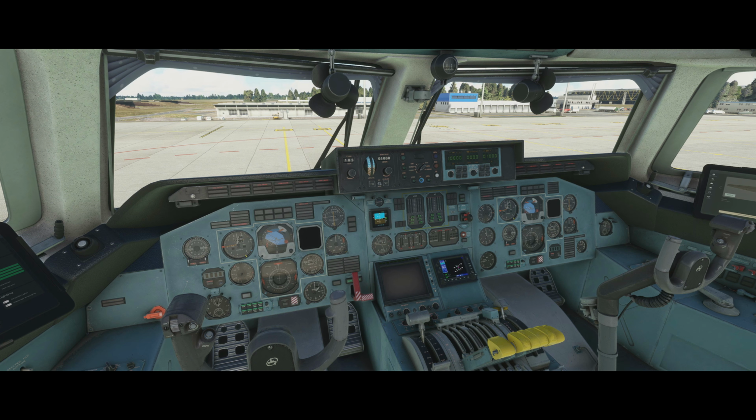A very rough rule of thumb, I would say if you're around 450,000 kilos, something like that, you can probably make it up to 36,000 feet. Of course, if you're, say, 500,000 kilos, maybe consider 33,000, something like that. And if you're over 500,000 kilos, I would keep it at about 30,000 feet, so flight level 300. That's probably pretty good. And I would imagine, even at maximum weight, it could get up to about 30,000 feet.